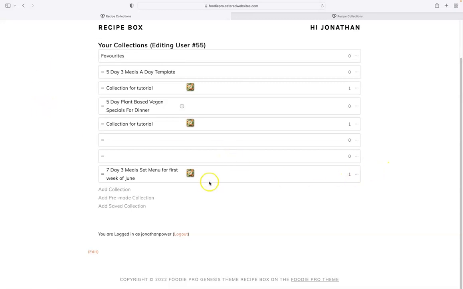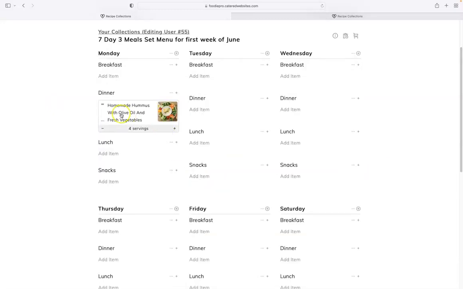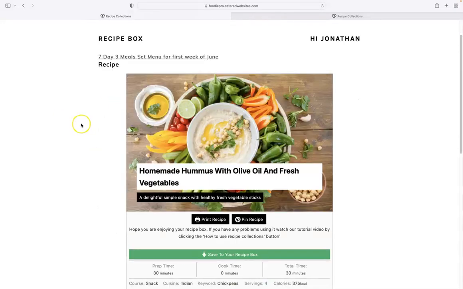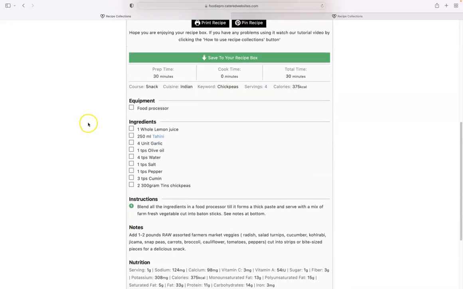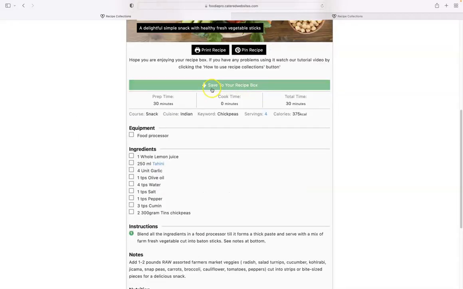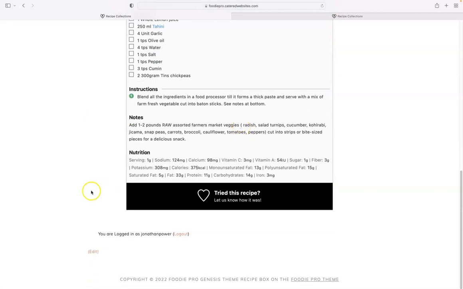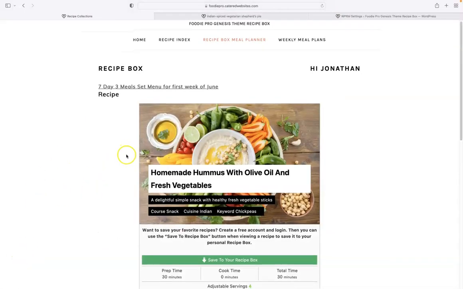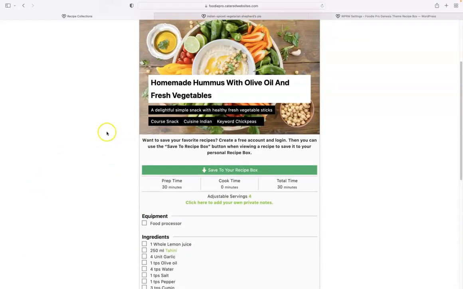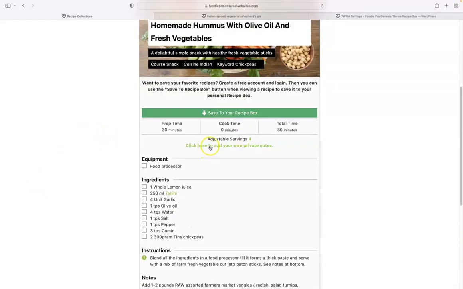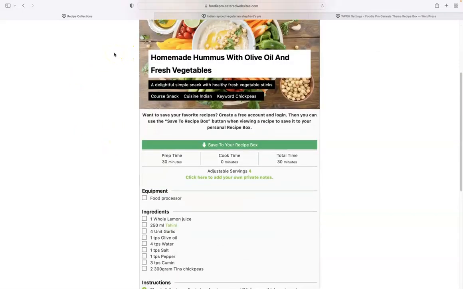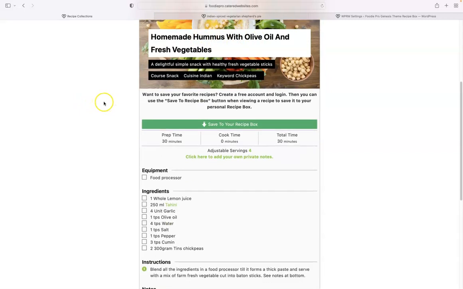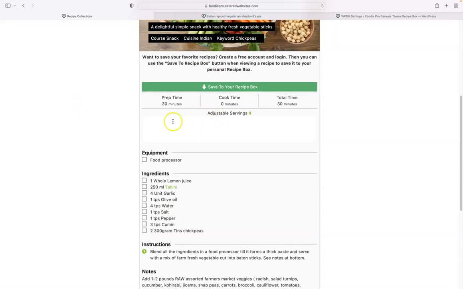But I want to show you how we can put a note on a recipe. So we're in the homemade hummus now with olive oil, and say that they're on a plant-based oil-free diet, and so I just had to pause the video there just to check the recipe card, and you can see that I've added the notes section here. So this is really useful. As I said, that Mary's after sending us in an email to say that she doesn't like olive oil in her hummus. So we're just going to put a note here.